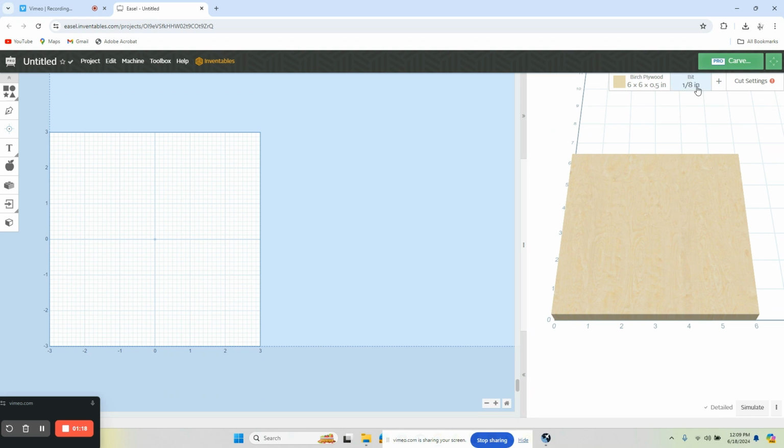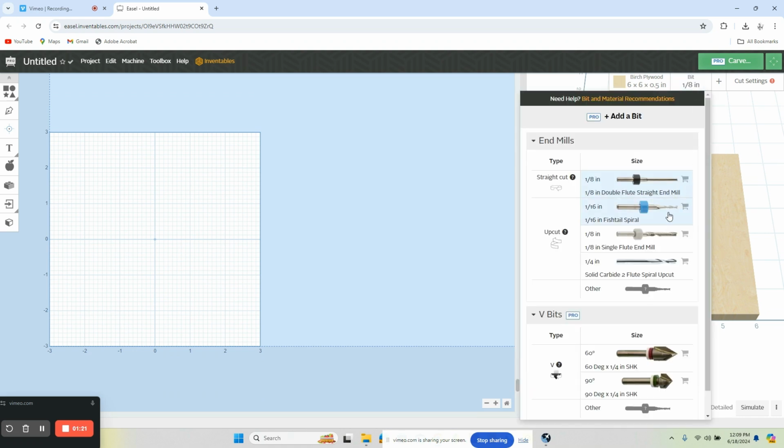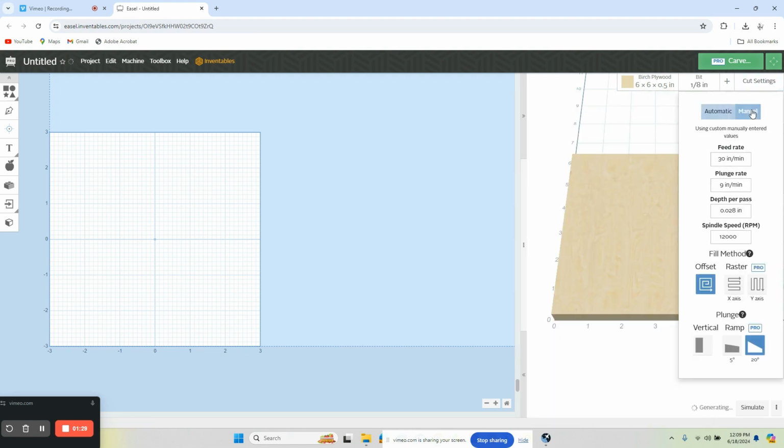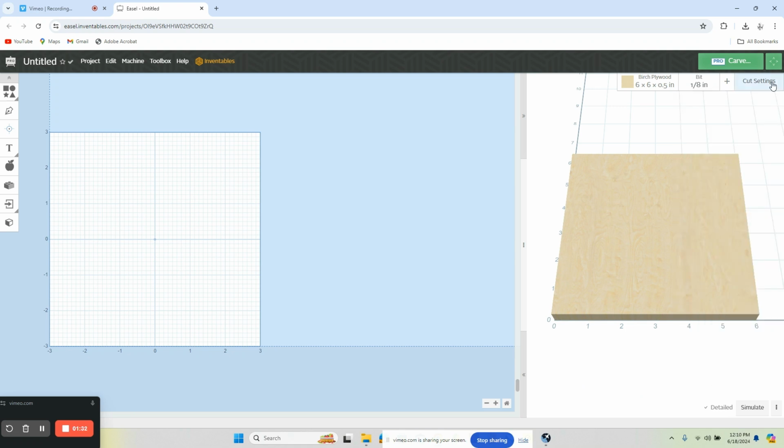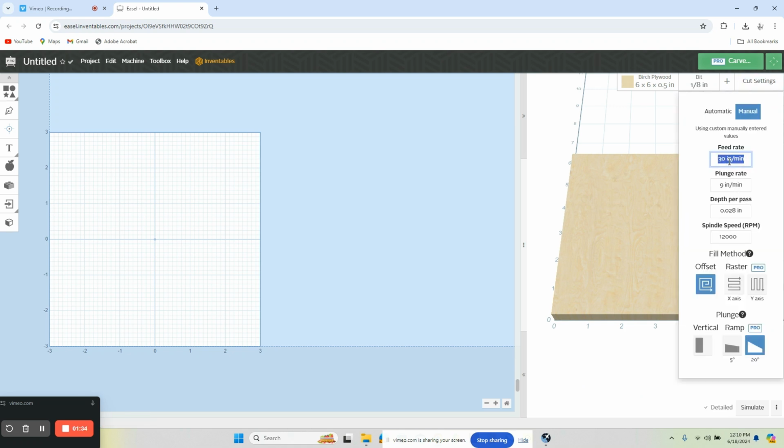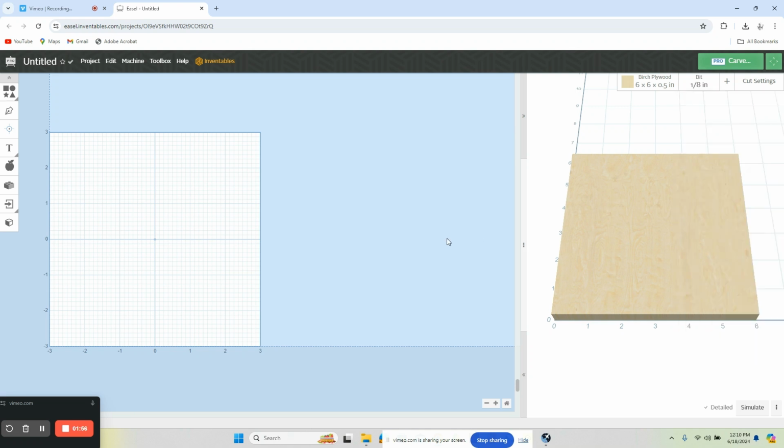Now on this side over here, we can go ahead and pre-pick which tool we're going to use. So let's just say it's this 1/8 inch end mill. And then we can also come over to our settings, and we can type those in as far as how fast we want it to run. So this is going to be 50 and 50. And then I'm going to say the depth per pass will at least be the size of the cutter. So this is going to be 1/4 inch. The type, the fill method, I want a raster method. And then I want the tool to plunge. Alright, so that gets all of those settings set up.